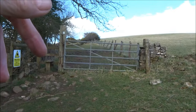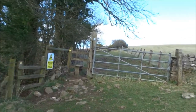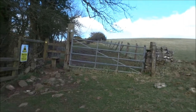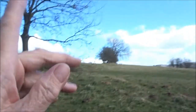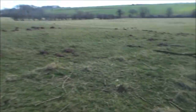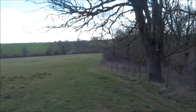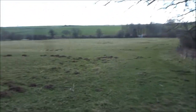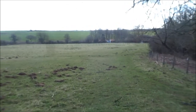Right, I don't know if that video came out that I'd done as I entered the gorse area. I was just saying how it was very churned up, that the cows can obviously get in there, the fencing was all down. There's sheep there, and I reckon the cows can get in here as well. There was evidence of some old cow pat, not ancient, a week, a couple of days even. Not that fresh though, more like a week.